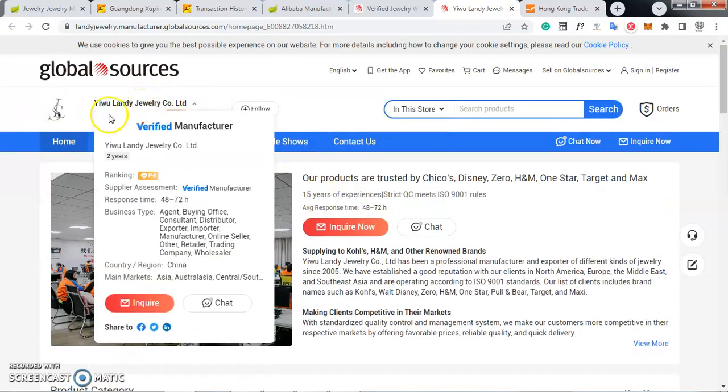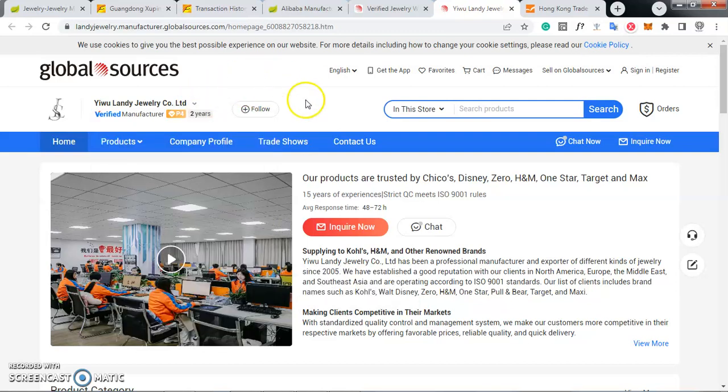So let's look at the parameters. The first one, these are verified. So we say they have to be verified and they have to at least stay on the platform for 2 years. So when you look at that, you see they are ranking. These people add extra security by what they call ranking. So ranking refers to the supplier's financial commitment to promotion of export business. So you look at the type of business: agent, buying, consultant, distributors, wholesalers. Look at the region where they are in China. Then years they have been in operation.